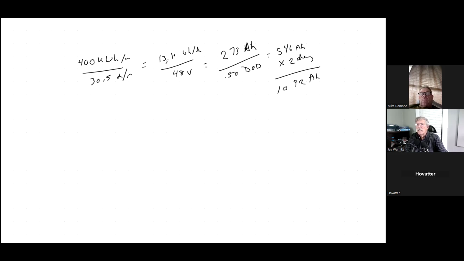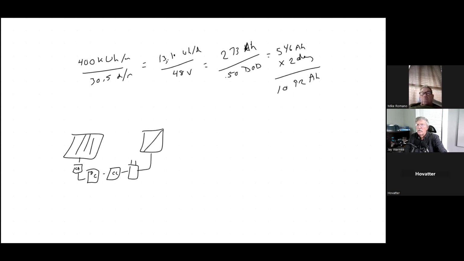The reason I'm worrying about the efficiency of the inverter is this is a standalone system. Here's my junction box or combiner box. Here's my DC disconnect, charge controller, battery. I go from the battery to my inverter, and then I go from the inverter to my loads. So let's say this is my service panel. So this is going out to light bulbs or whatever else. All right, so that's a standalone system.